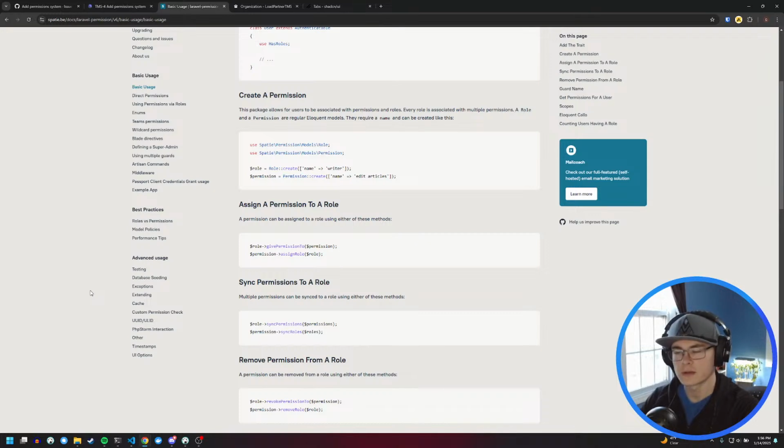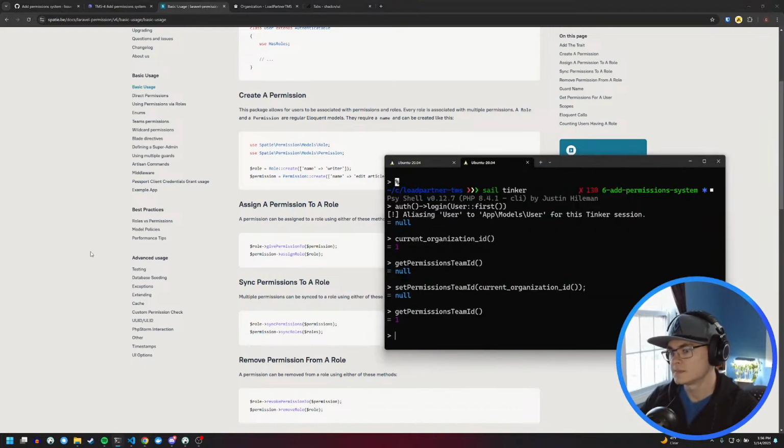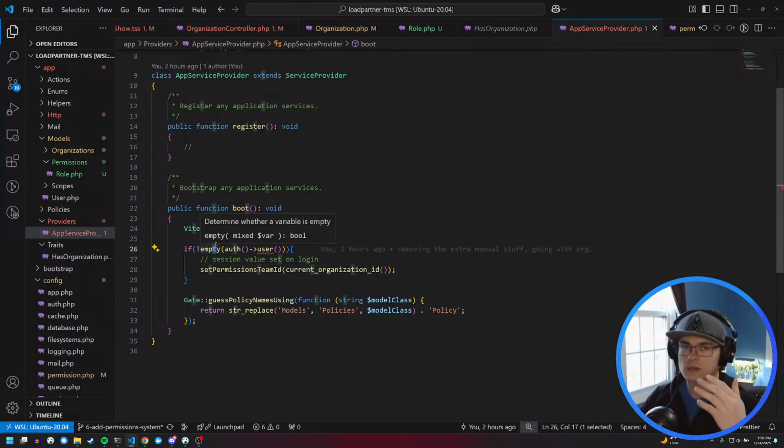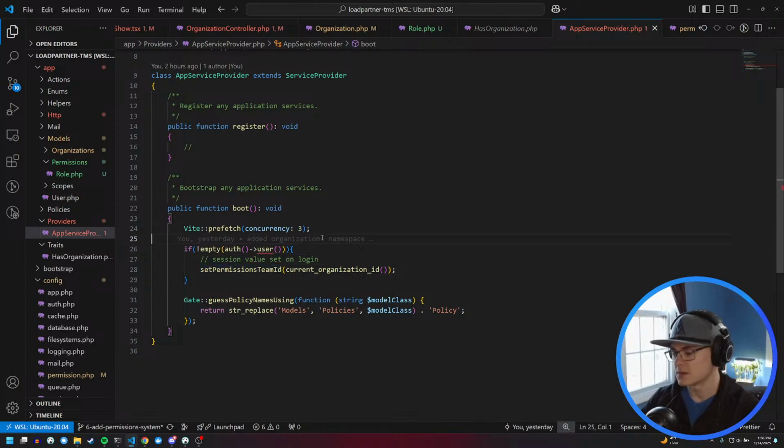We could hook into the login event and make it happen there, probably. We'll see if it becomes an issue and we'll come back to it. If we start seeing weird permission stuff, we'll come back to that. I'm thinking you log in once, and mid-login, a permission check would be kind of weird, I think. Actually, maybe not, because it might redirect to different places. So we probably do need to do that.